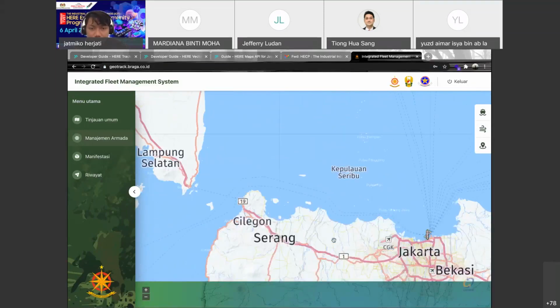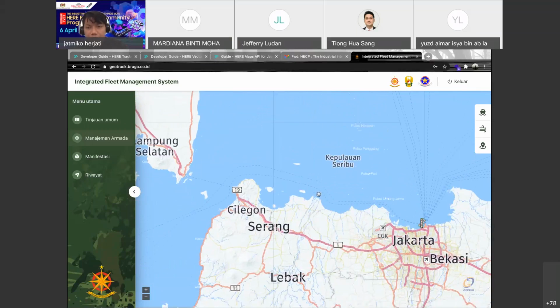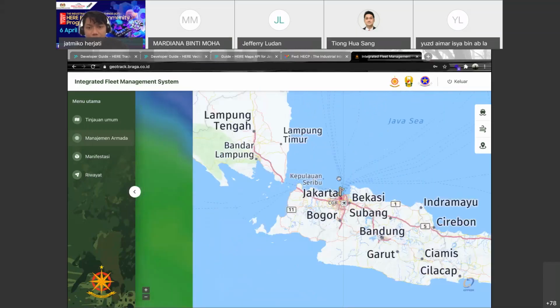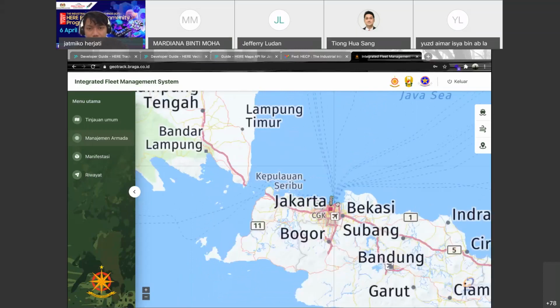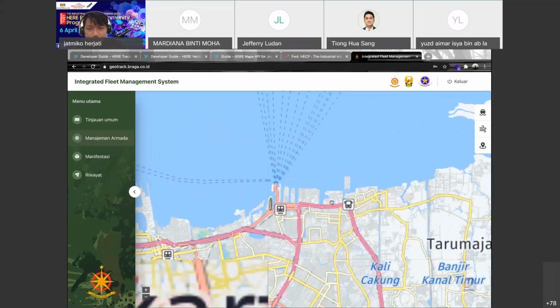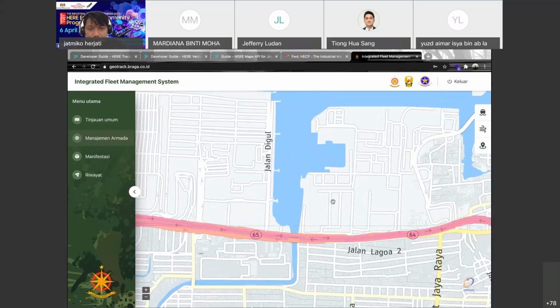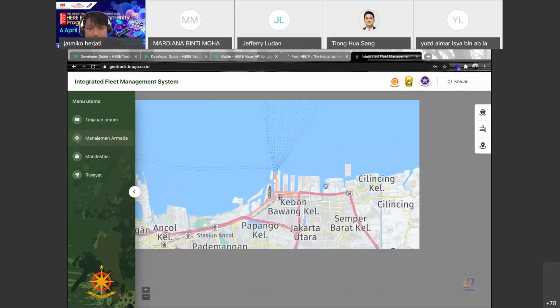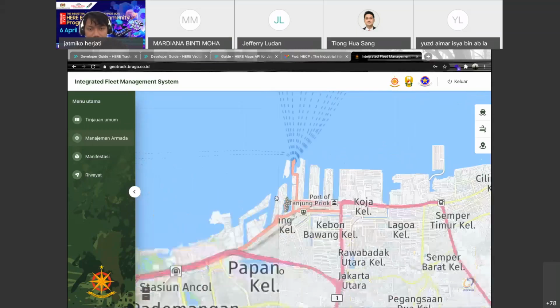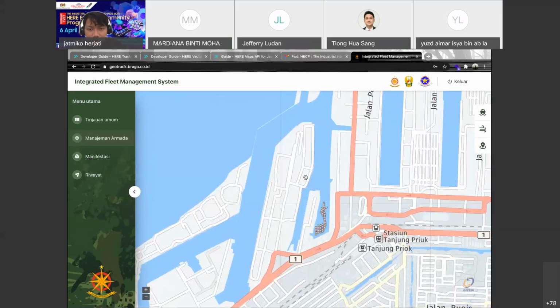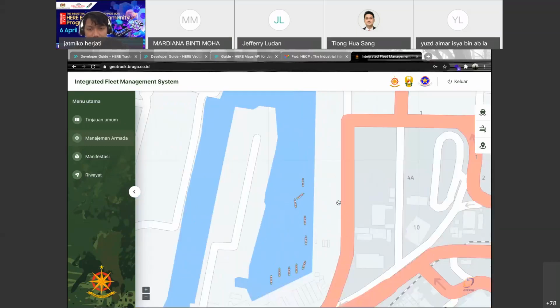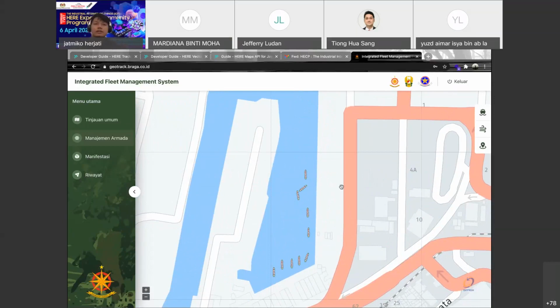My company built it for about 2 or 3 months to show all the ships in the hardware. This is using WebSocket, so the position is updated in real time. The ships move.